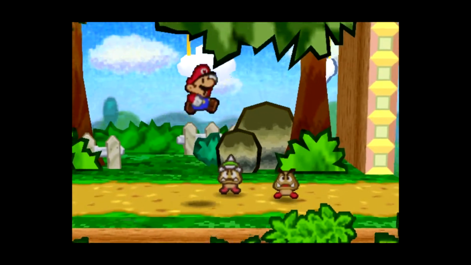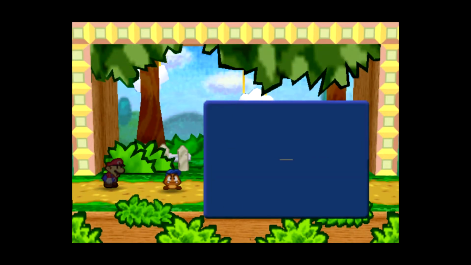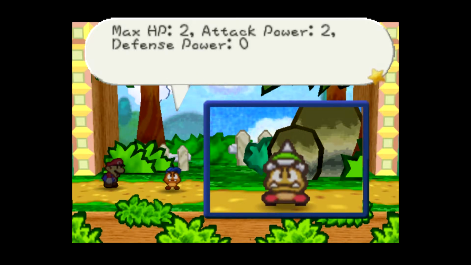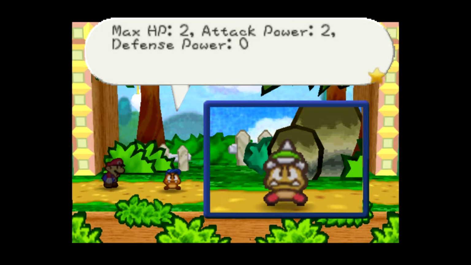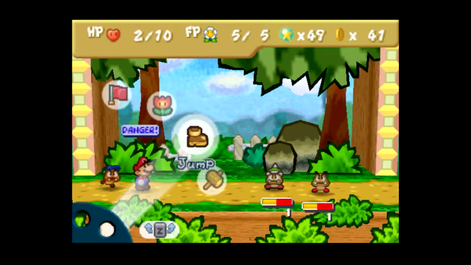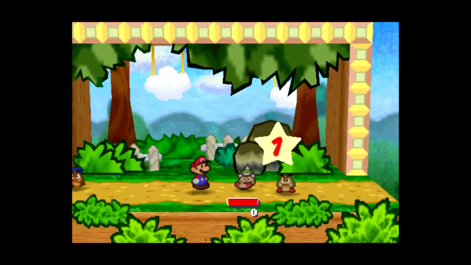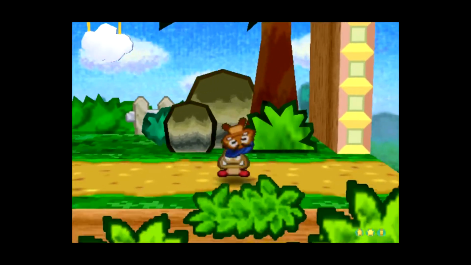So we're going to actually jump on this guy, and then we're going to take Goombario and tattle on this guy. See what I mean? Now he'll give me a description of all his traits and stuff, but it'll also tell me how much HP they have, how much attack power they have, and how much defense power. Basically defense power takes whatever damage you would normally do at 0, and it'll now do 1 less. It's pretty self-explanatory. So he has no defense power, so my attacks are always going to do 1 to him. And same for this guy as well.